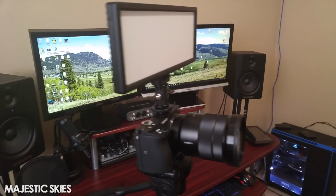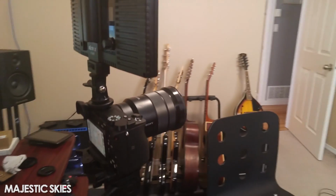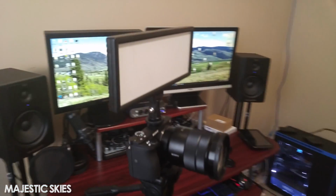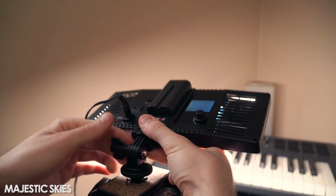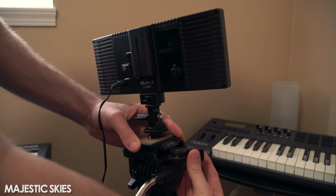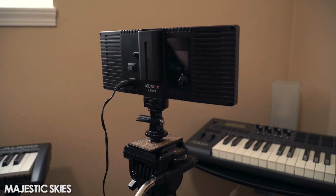But given the very low cost of this unit, that's honestly to be expected. It did, however, include an adapter to connect this light to your camera's hot shoe, which also allows you to tilt it upwards and downwards. You can also connect this light to a tripod as well, which makes it very practical for off-camera or 3-point studio lighting as well. So now let's move on and see what difference this light actually makes here.